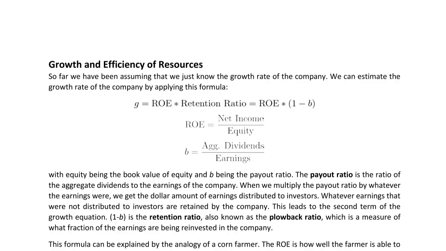When we're using the Gordon growth model, we need an estimate of the long-run growth rate of dividends, sometimes called the sustainable growth rate for those dividends. We were talking about what a reasonable long-run growth rate is. The Gordon growth model assumes that the company is going to be around forever, and so the long-run growth rate should probably be in the ballpark of 2% to 4%, because that's what the overall economy of developed countries generally grows at. So now we're going to dig into how we can come up with a company-specific estimate of a sustainable growth rate.